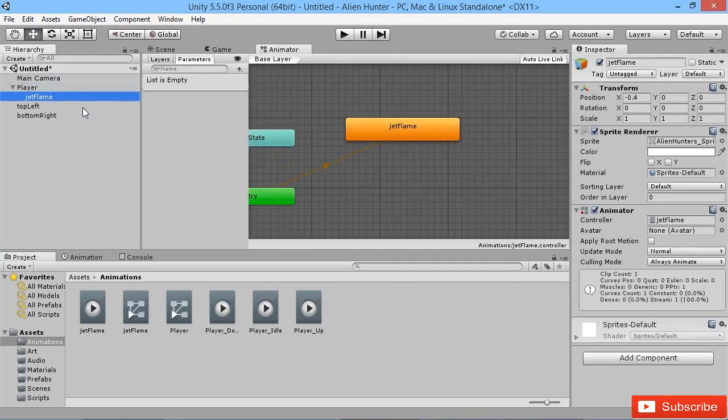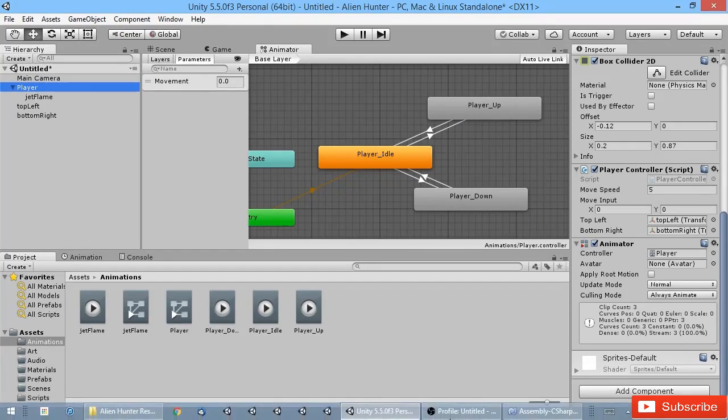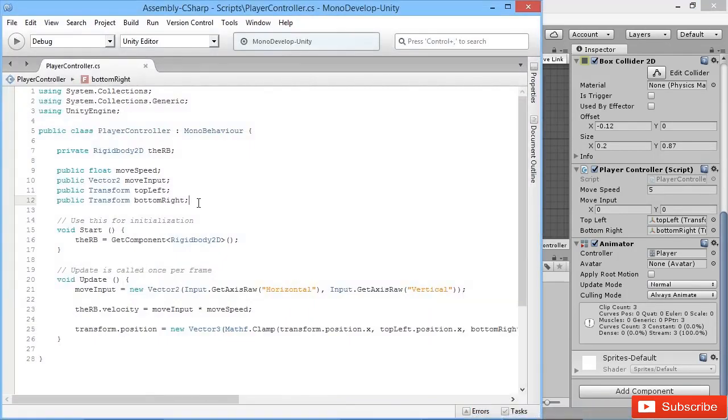It did the same thing for our jet flame as well. It created an animator for that. But on our player now, it has the animator component, and you can see it has a controller attached to it, which is this player controller, and that's what we're viewing here in the animator window. So we know that we want to make some changes to this animator, so we're going to need to have a reference to the animator.